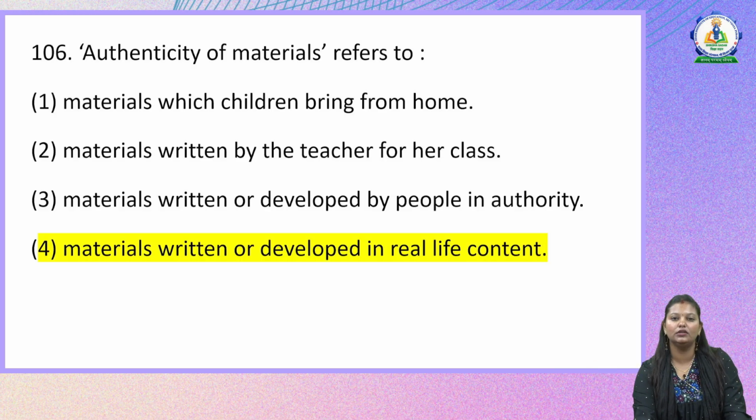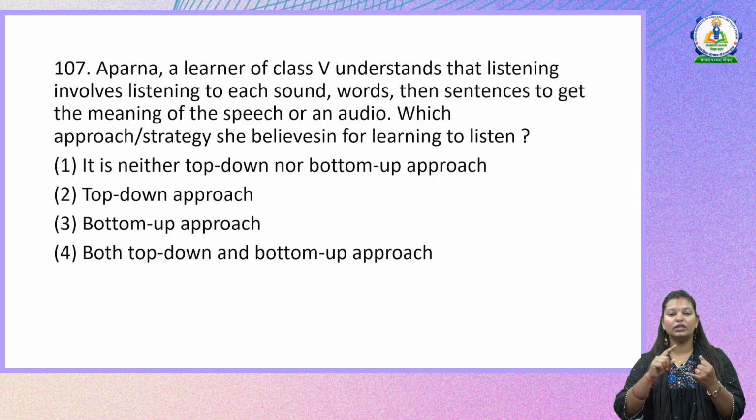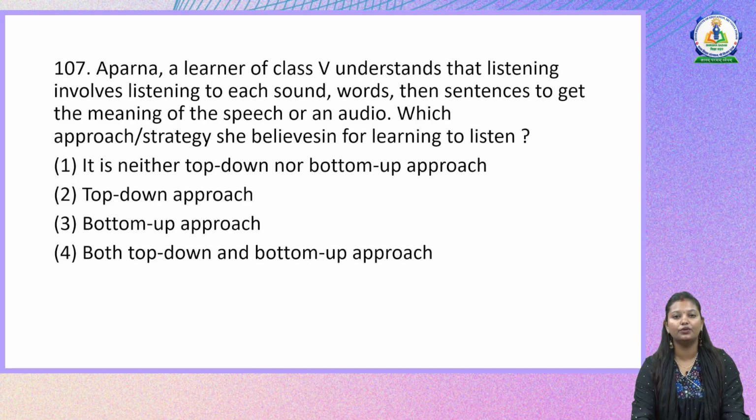Moving on to the next question. Aparna, a learner of class 5th, understands that listening involves listening to each sound, words, then sentences to get the meaning of the speech or an audio. Which approach or strategy does she believe in for learning to listen? So Aparna is trying to understand and listen to each sound and then words and then sentences. So she is moving from the simplest to going up higher. So the correct answer here would be a bottom-up approach. That is the third option here.